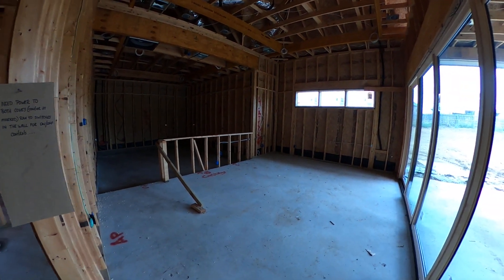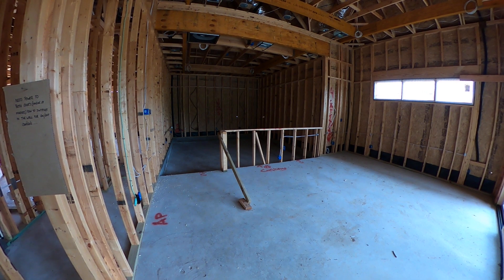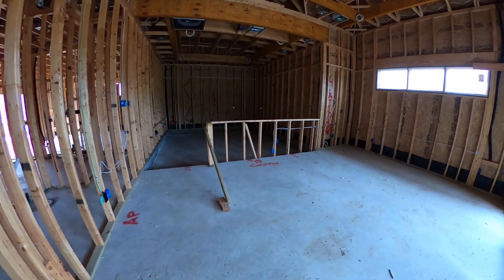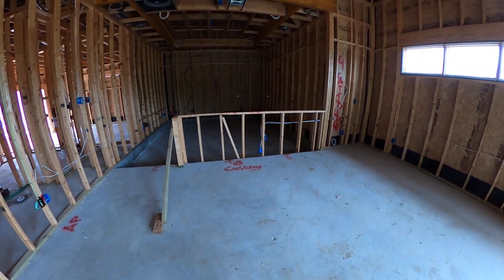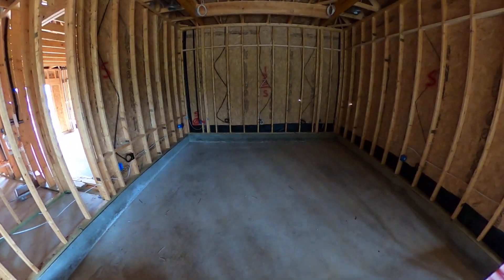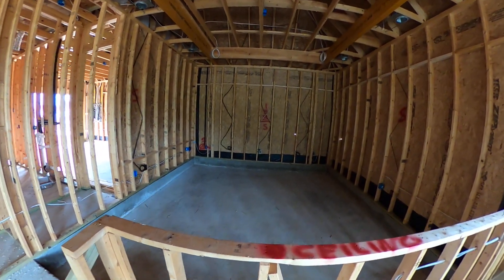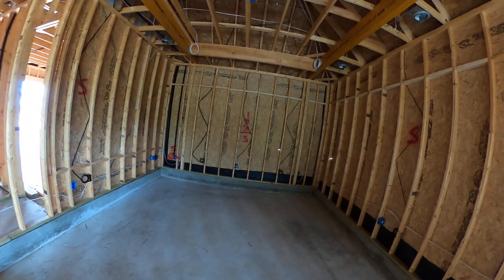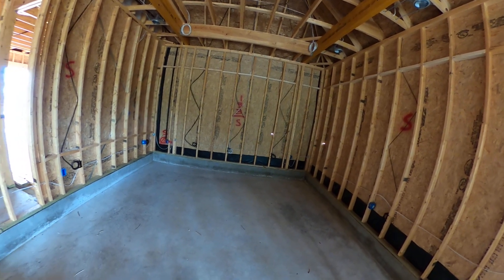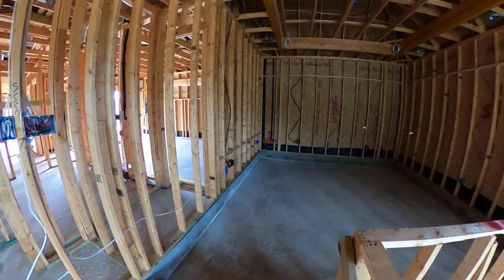This room here is going to be our combination media room and game room. It's going to be probably one of our cooler projects whenever we finish it, just because of the way that it's designed. We've got a 133-inch screen going onto that wall. You can see our speaker cables — left, center, right — they're going to be behind a Screen Innovations 133-inch Slate 1.2 acoustically transparent screen. We've got a subwoofer over there in the bottom left-hand corner; a JL Audio Fathom 113 going in.